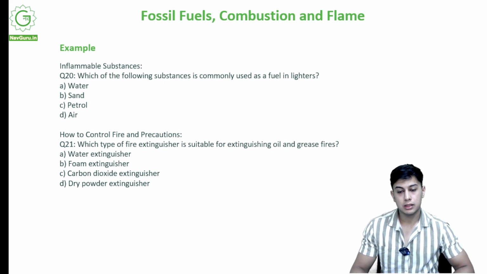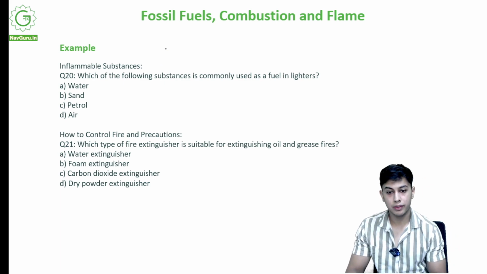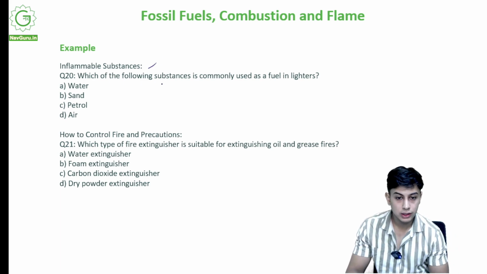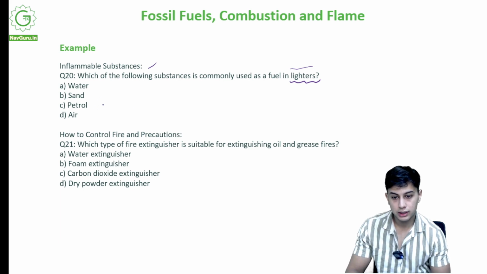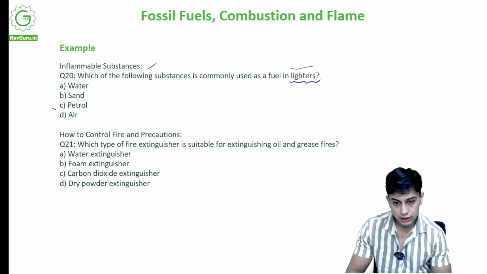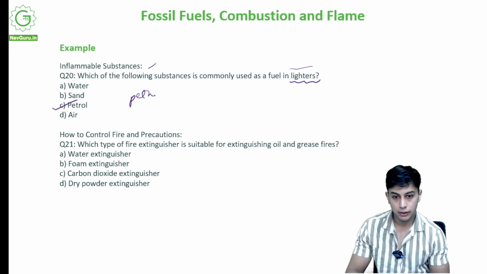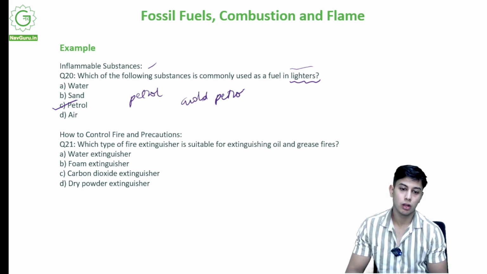Now I have another question on inflammable substances. Which of the following substances is commonly used as a fuel in lighters? If you've seen lighters at homes or anywhere, which fuel is used in those lighters? Water, sand, petrol, air. Answer is petrol. We add petrol for it to burn.